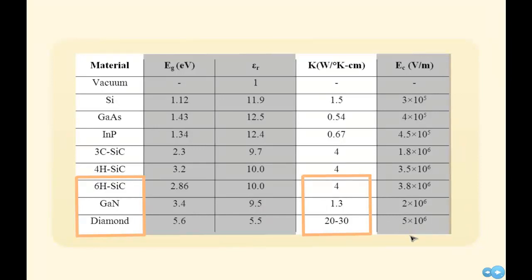However, gallium nitride is not particularly good. In fact, it's worse than silicon. Having said that, we have to bear in mind that gallium nitride transistors are mostly these days fabricated on silicon carbide. And silicon carbide has excellent thermal properties. So it so happens that the heat can be extracted very well from gallium nitride transistor because of the substrate they're built on.